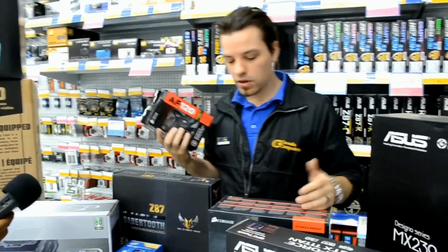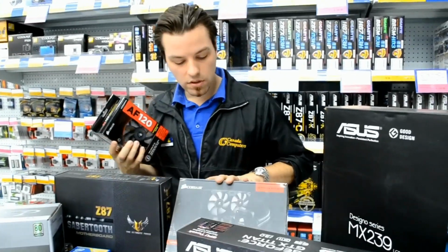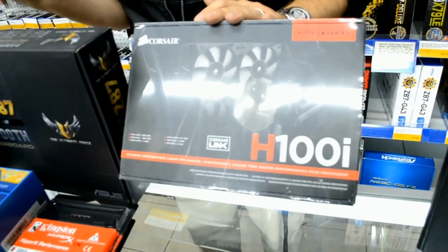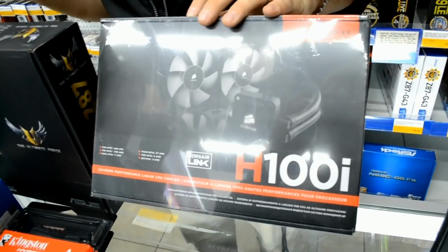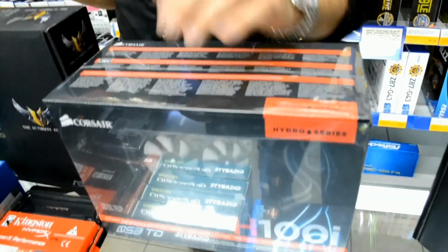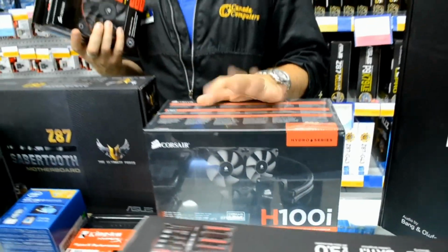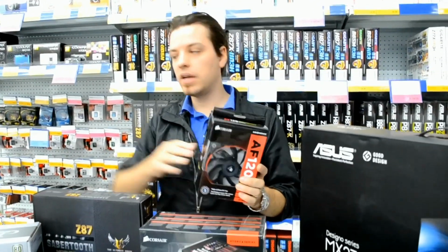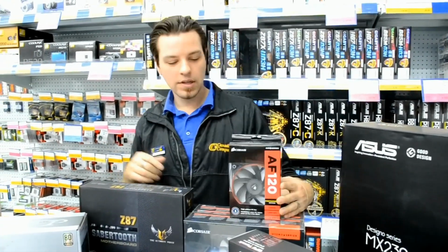Then in terms of our cooling solution for our processor, going with an H100i. This is a really great solution as well. This one here, a dual rad setup, keeps our temperatures at minimal load at about 24-25 degrees. That's a great system. And then we'll throw in a couple of fans for our case just for extra cooling.